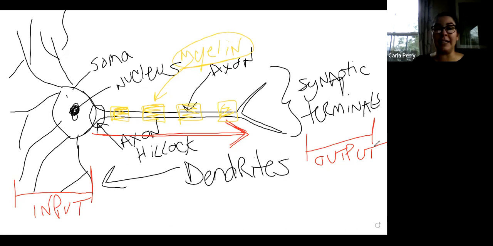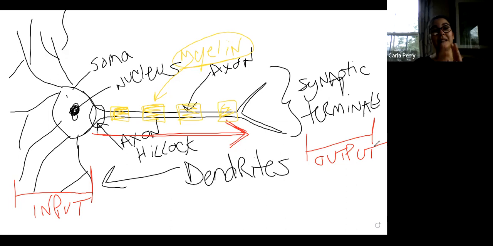Throughout the body, we have many neurons that have myelin, but there are some neurons that do not have myelin, and that's normal. One condition or disease that we see where an individual may have had myelin, and then they have an autoimmune disease where their body would attack the myelin on the axons of their neurons. That disease is called multiple sclerosis. And that's an autoimmune disorder where the myelin degrades because the person's body is attacking the myelin.